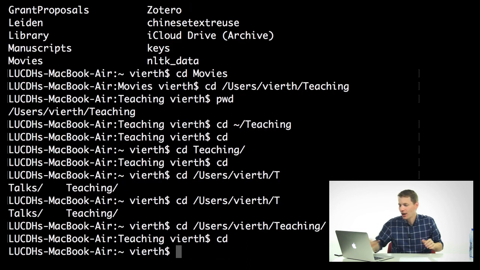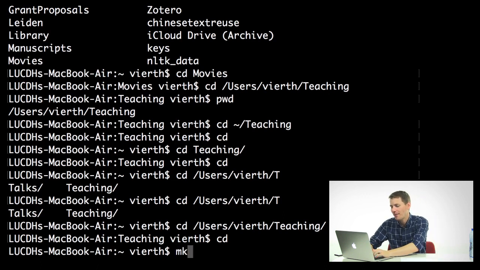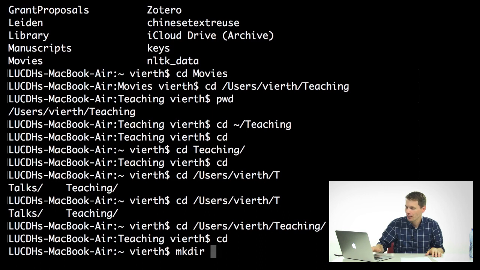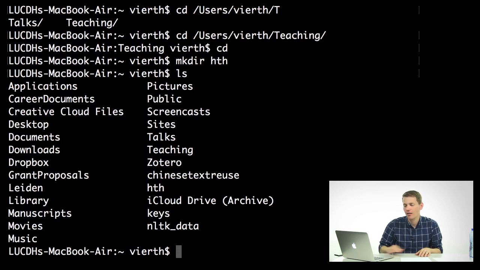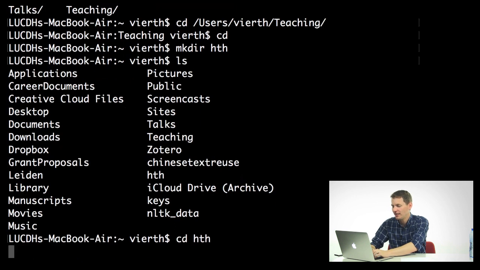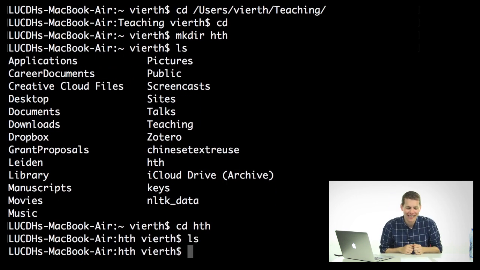Now I'm going to go back into my home folder, and I'm going to start inside this home folder. I might want to create a new folder, and I want to create a folder that's going to contain all of the code for this class. So in order to do that, I'm just going to type mkdir, it's the same on Windows, space, and then the name of the folder. And in this case, it's HTH for Hacking the Humanities, and I'll hit enter. So now that I've done this, and I type ls, we can look at all of the folders, and now we see that there's a Hacking the Humanities folder. And I'm just going to cd into this, and if I type ls again, you can see there's nothing in it yet. We're going to change that.